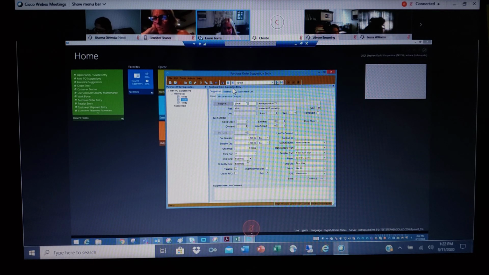For the next one, it's 8/20. So if I wanted to wait for another week, I could totally do that. These will stay in here until I actually generate the purchase orders.